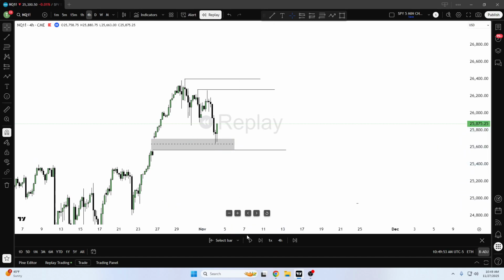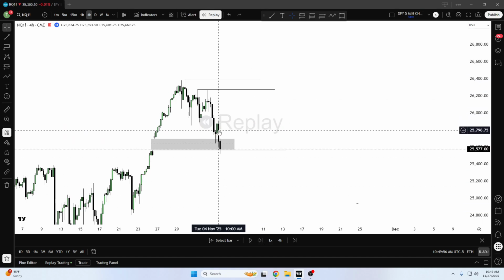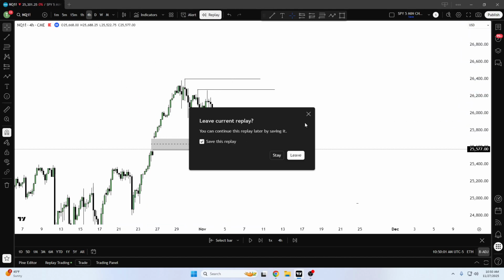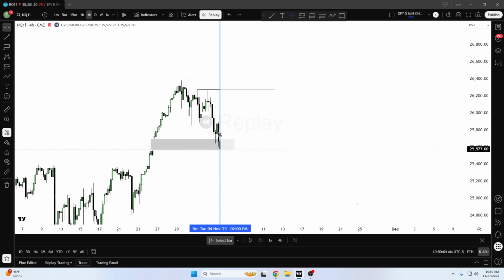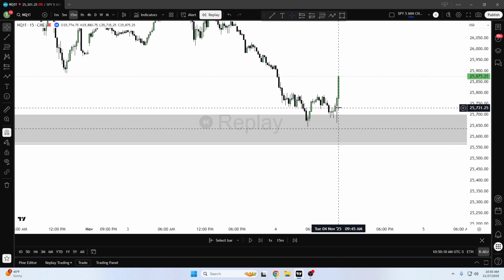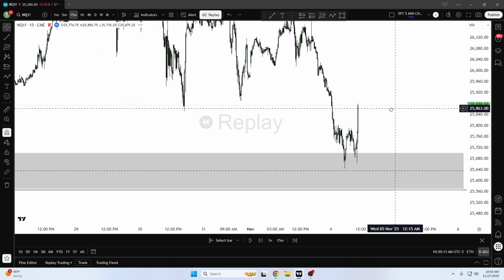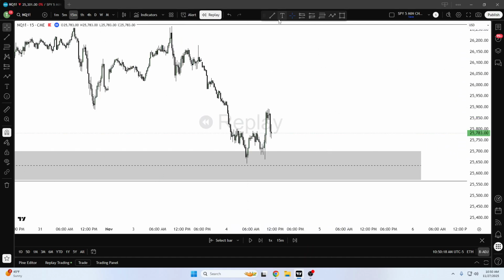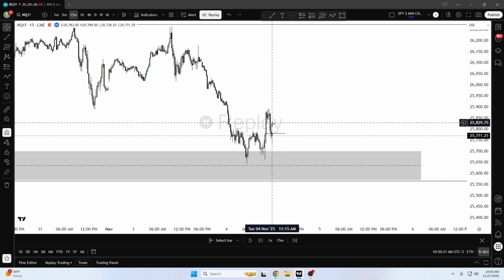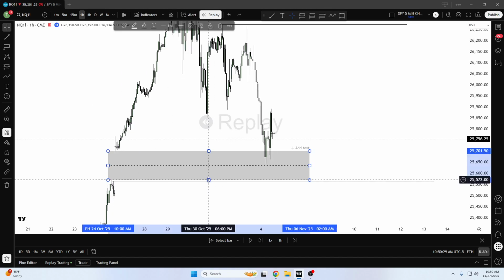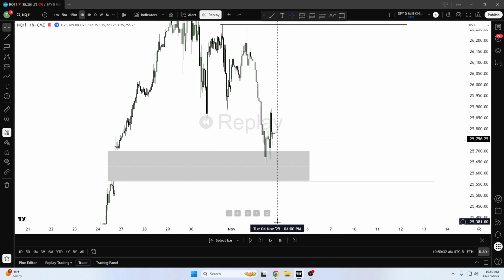So let's see how this plays out, right? Okay, there we go. We get a nice reaction out of that 4-hour gap. Now, within here, let's see if we could break this down to a lower time frame. There we go, right? It's 9:30. So we have a 9:30 opening move up into that 4-hour gap, right? We could see this gap get violated here, pretty much. We could see a very strong close through. We would anticipate this new week opening gap fill to get completely to the bottom, with that structure, right?